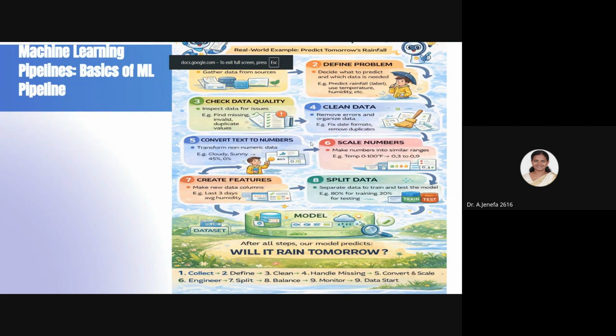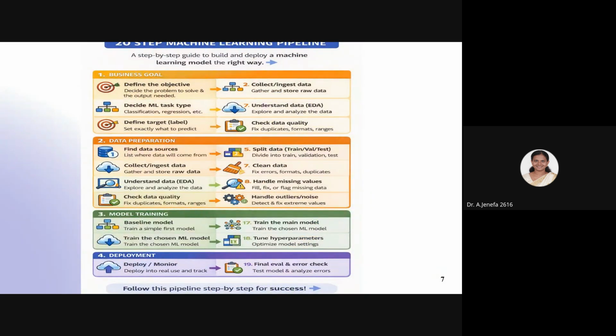Fine. So we have discussed till data pre-processing. How the data is pre-processed before it was fed into the model. There are so many steps we do to pre-process the data before it was taken as an input into the model. After that, we are going to see the whole machine learning pipeline.